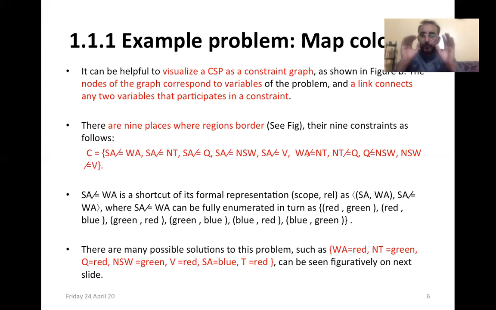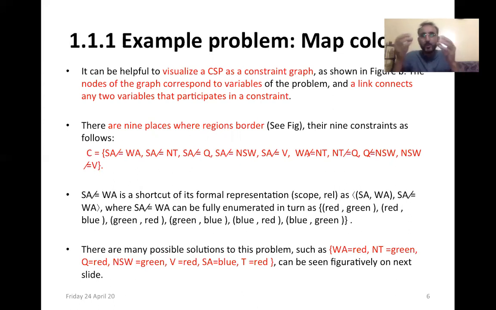So if I ask what would be the possible colors for these two states, what would be your answer according to the constraints that are available to you? We have 3 colors: red, green, blue.